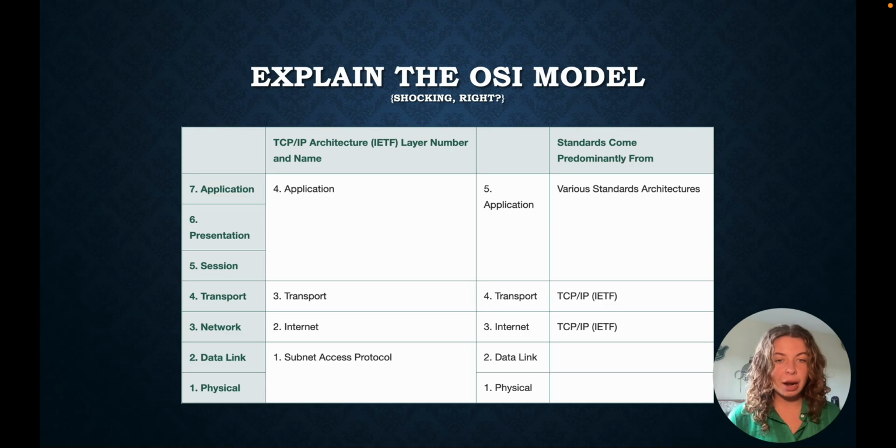Layer 3, we have the network layer, and this will manage logical addressing, routing, and forwarding data across multiple networks using protocols like IP, which is going to provide logical addressing and routing. And we have layer 4, the transport layer, which ensures end-to-end communication, providing error recovery, flow control, and reliable or unreliable data delivery via protocols like TCP, which is reliable, and UDP, which is unreliable.